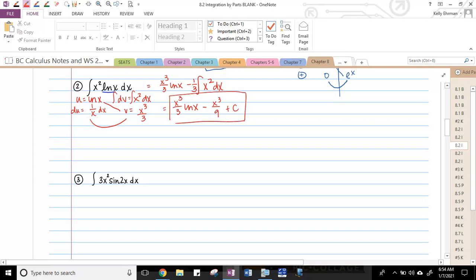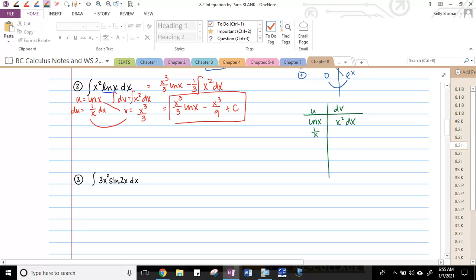All right, what would it look like doing the tabular method? Using the tabular method, I would say pick the same u and the same dv. So the u needs to be natural log x. dv needs to be x squared dx. And when you're doing natural log, there's not going to be a spot where I get a derivative of 0. The first derivative of natural log x is 1 over x. And if I keep going with that, I'm just going to get negative 1 over x squared, 2 over x to the 3rd, negative 6. So, it's just going to keep going.